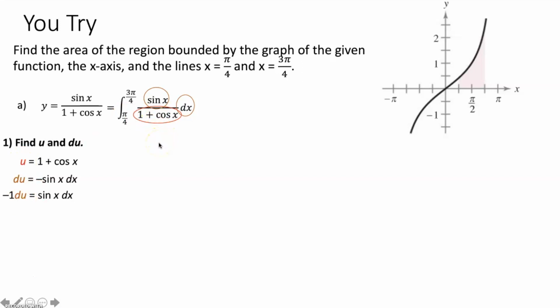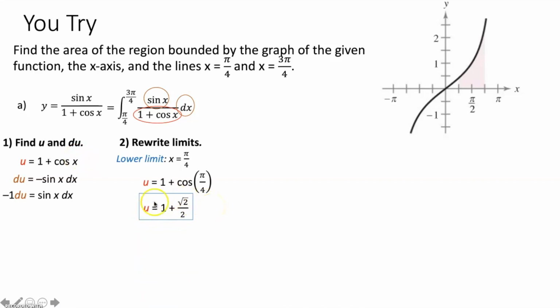Perfect. Remember though, you don't want to just go ahead and start integrating using the fundamental theorem of calculus. Because we use u substitution in a definite integral, anytime that happens, you need to rewrite your limits of integration. So I'm going to take my lower limit of integration, which is going to be pi over 4, and I'm going to plug it in for x in whatever I set u equal to. When I do that and simplify, I end up getting my new lower limit of integration is going to be 1 plus rad 2 over 2.